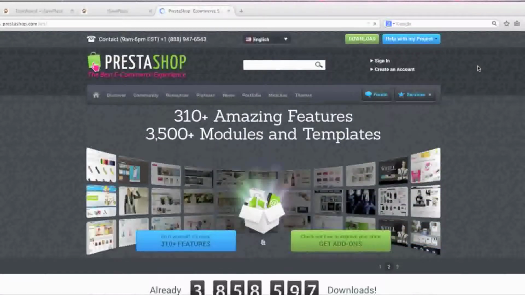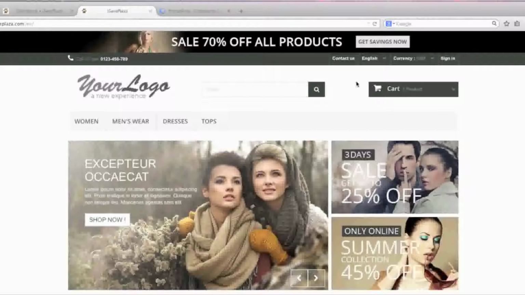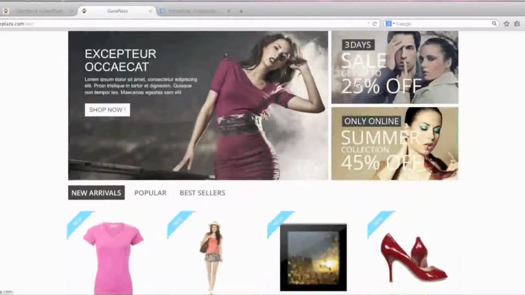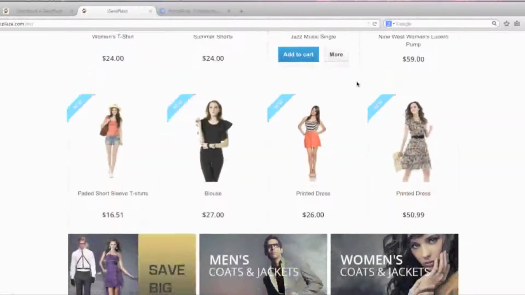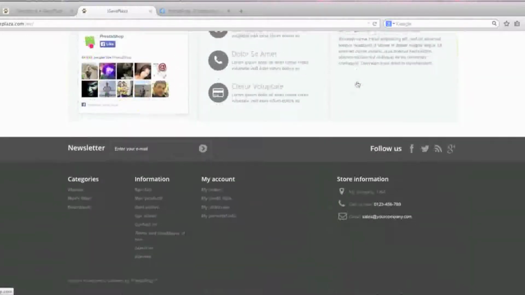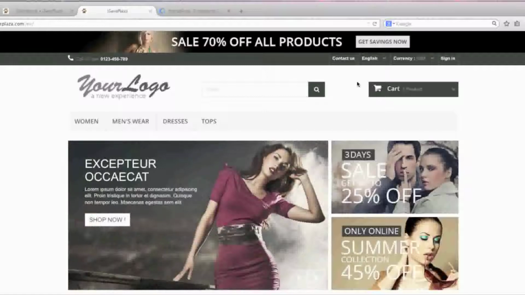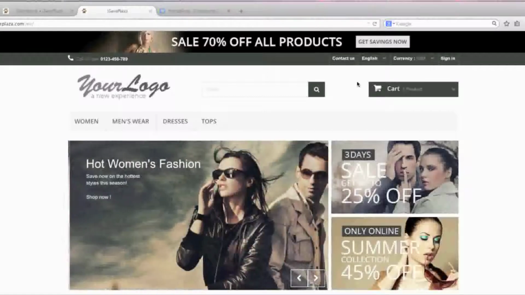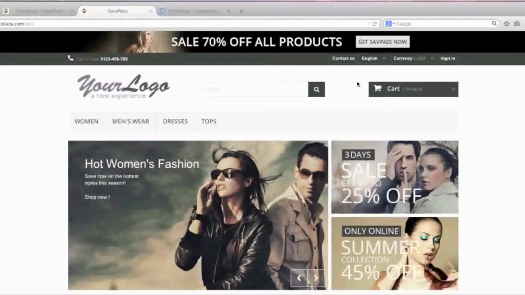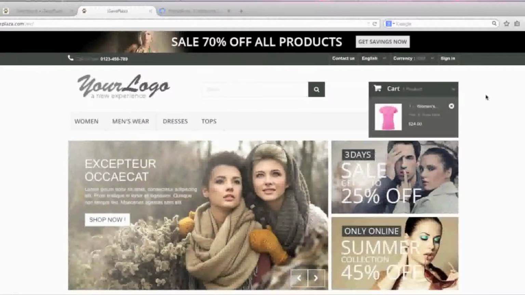The program is actually very advanced, and just by looking at it, you can tell that it looks very professional. And you can list all types of products. For example, you can list regular products that are basically shipped by mail. You can also list virtual products, downloadable products. And basically what you see here is fully customizable.